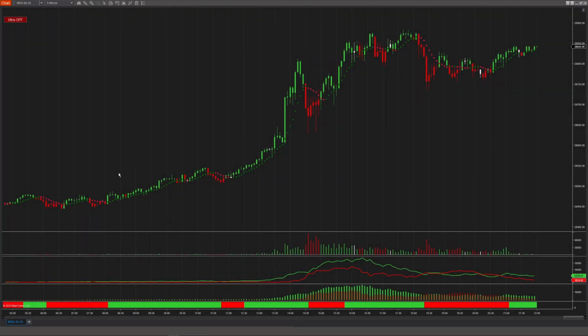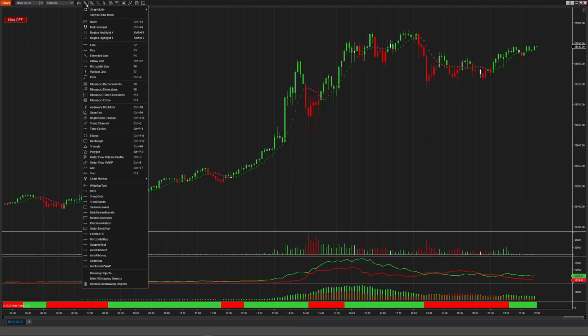Here we are back with the indicators. We can see the volume indicators again on the bottom. These are volume candles as well, so they represent what is going on here. And we also have those trend dots again. This time we're going to use the drawing tool. So this is the new dynamic ultra drawing tool.